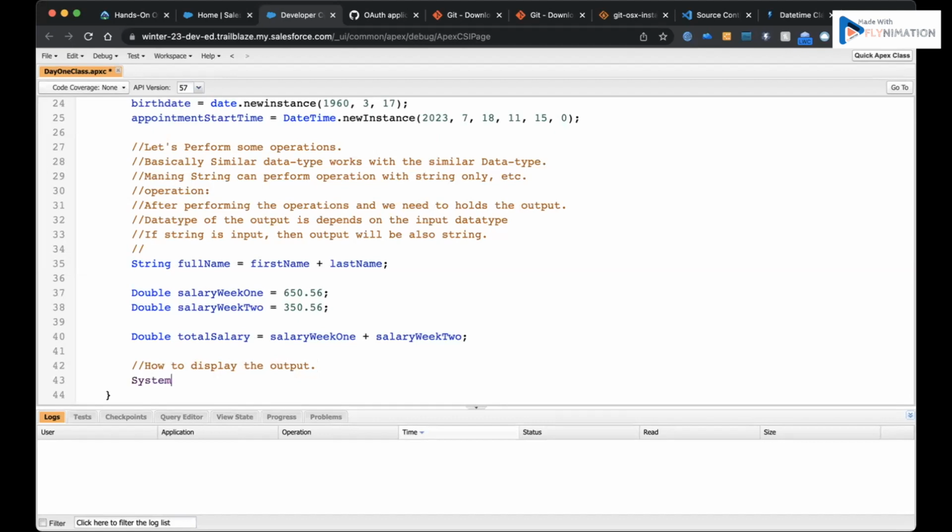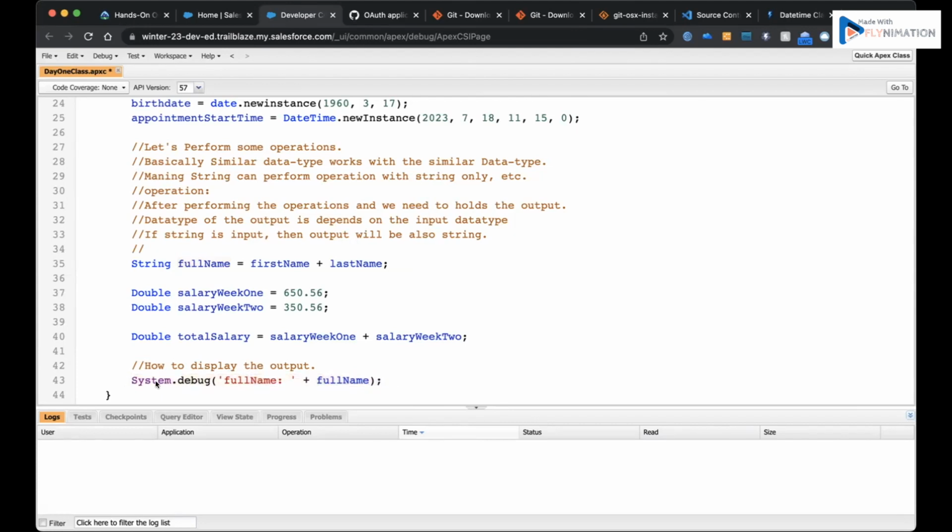system.debug. Let's suppose that I need to see the full name. So I will write full name plus full name. I add a plus symbol and add the full name. That is one way.